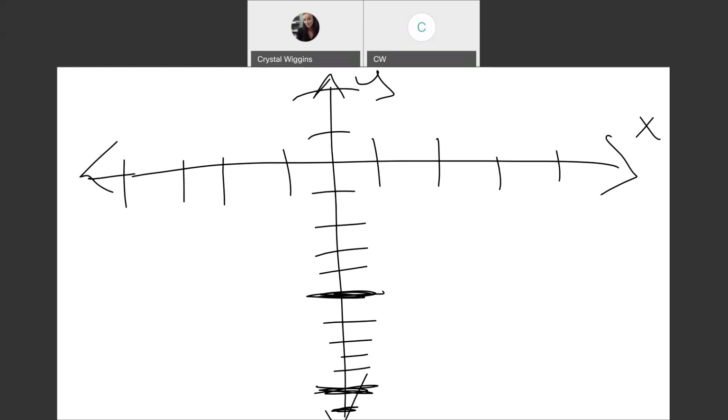Okay, let's first put the important points. So we have negative 1.15, which is a little bit to the left of negative 1, and goes down to negative 11. So that would be here. We found that that one is a min. And then we have 0, negative 8. So that's negative 5, negative 6, 7, 8. 0, negative 8 is right here. That's an inflection point. And we have 1.15, which is slightly to the right of the first tick mark, and down 5. So that's about here. That one is a maximum.